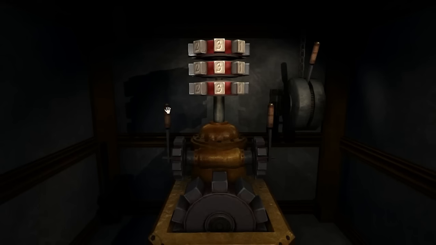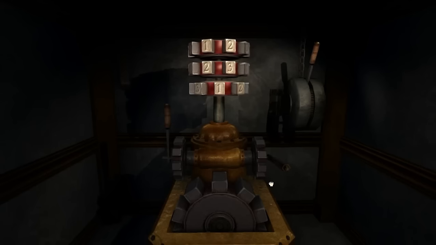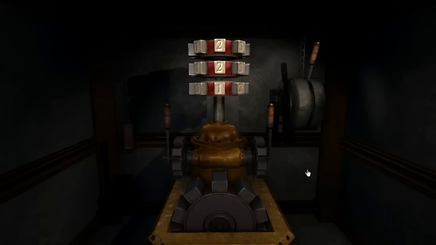I know I need to get it to 2-2-1. Pull this once. Pull this down and hold on to it. See? Hold on to it. That is what I've got to do. So if I pull this once, and then pull that, and then pull this again, and wait until this gets to 2. Like that. Puzzle solved!